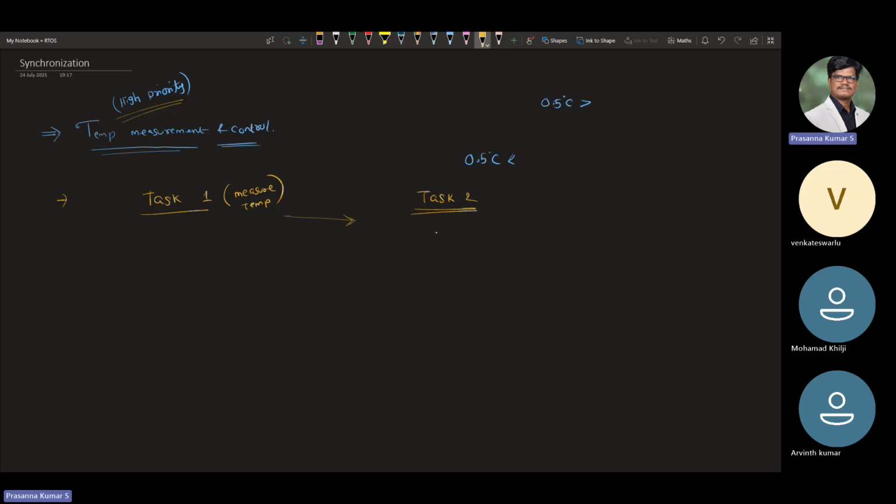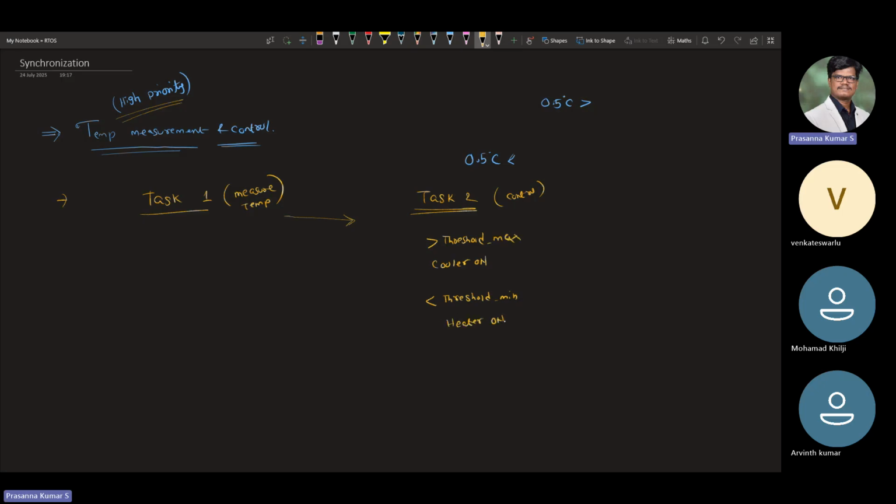Task number two is going to control. So based on this measured temperature, if it is greater than the threshold maximum, I'm going to turn on the cooler, and if it is less than the threshold minimum, then I'm going to turn on the heater.